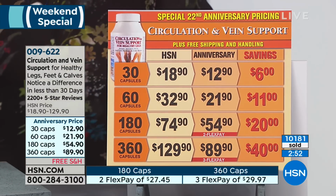This is a product we love to talk about. If we had more time, we'd share more information, because it really is one of those products that is truly life-changing. If you have poor circulation in your legs, you know that you do. At the end of the day, your legs are dragging. Well, as we get older, we all do. You're right. Good point. We all feel more comfortable elevating our legs at the end of the day. It's just part of the natural aging process.